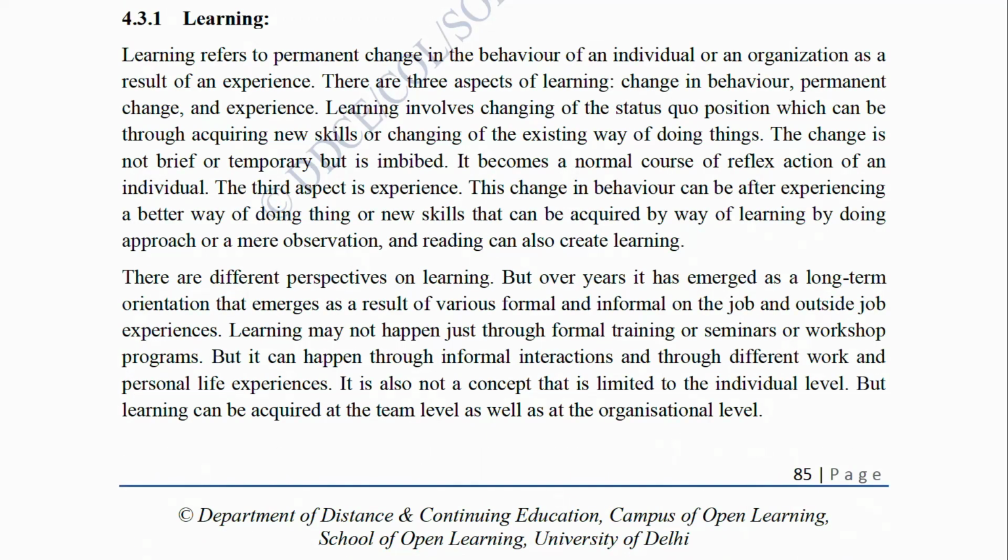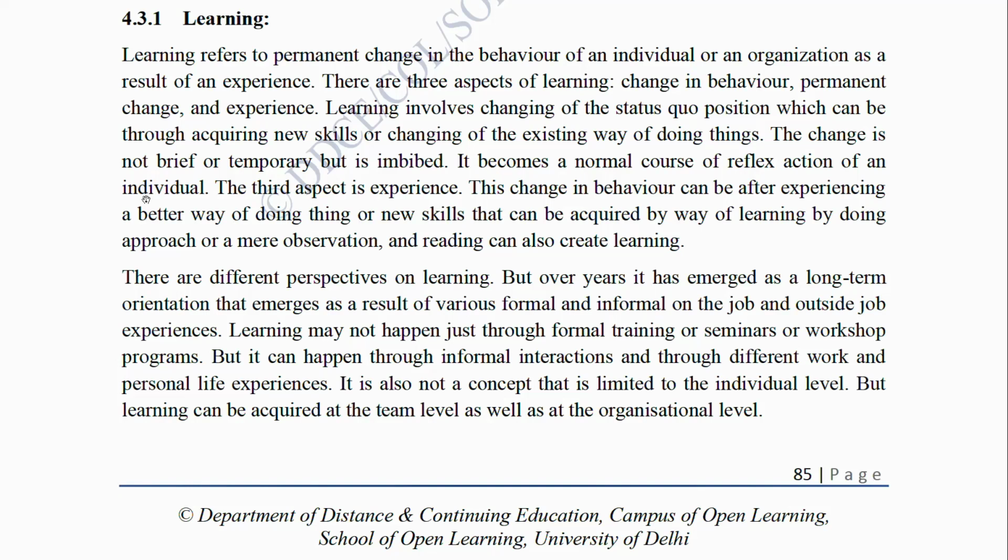4.3.1 Learning. Learning refers to a permanent change in the behavior of an individual or an organization as a result of an experience. There are three aspects of learning: change in behavior, permanent change, and experience. Learning involves changing of the status quo position, which can be through acquiring new skills or changing of the existing way of doing things. The change is not brief or temporary, but is imbibed. It becomes a normal course of reflex action of an individual.